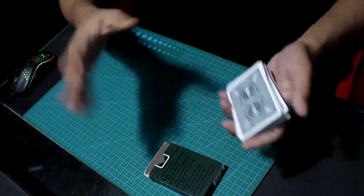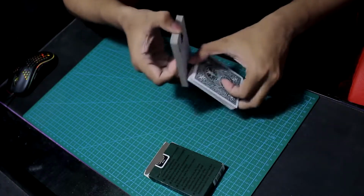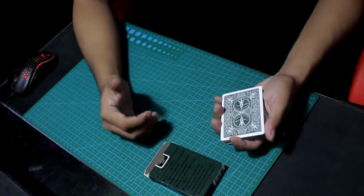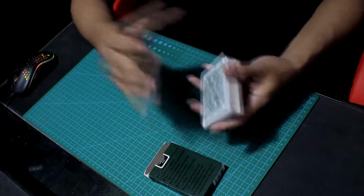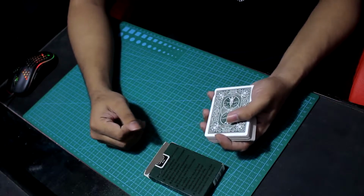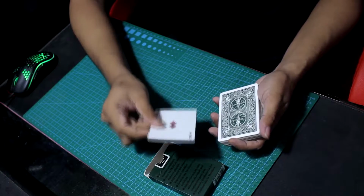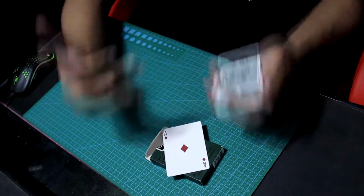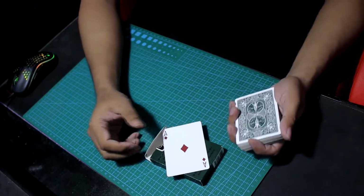Then, naturally, ask the spectator if they want to shuffle the deck, like that. And this is a fair moment, because the card is shuffled into the middle. The great moment for the magician is the card control to the top. And at this moment you can combine it with every routine you have.